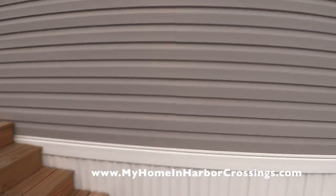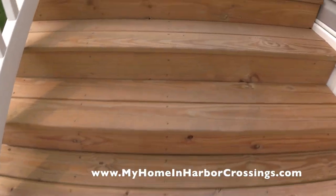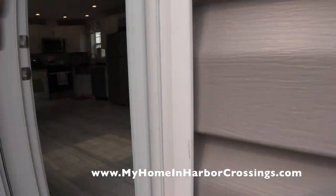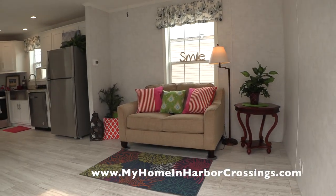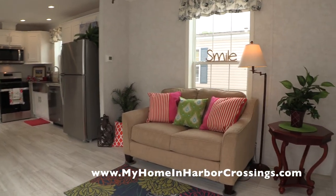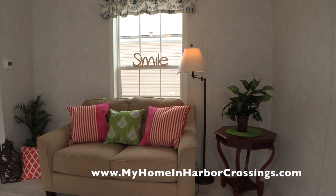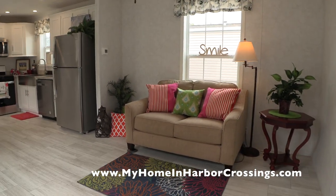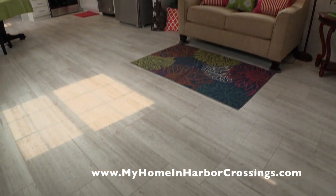Now we're gonna take a look inside. These are custom steps with vinyl railings. Oh, wow. How about that? Anyway, I just added a couple of things to give you an idea of what it would look like if you had moved in. This house is vinyl flooring throughout.